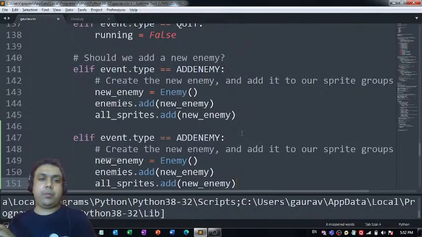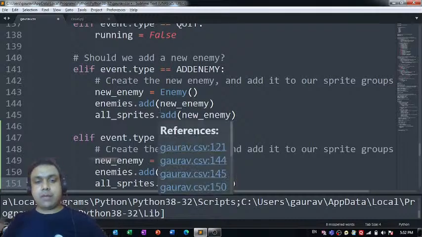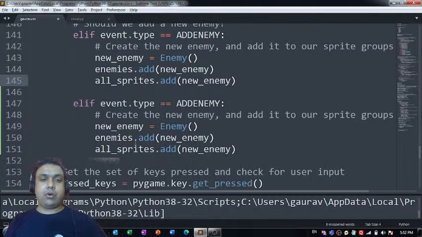In the same way we can create the cloud sprites. We are creating a group, and every time a new enemy sprite gets generated, it becomes a part of the group, and from that group the enemy comes out when the existing enemy gets killed. So the same concept I'm using for the cloud also.